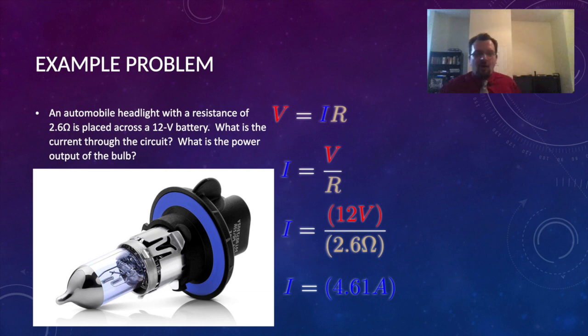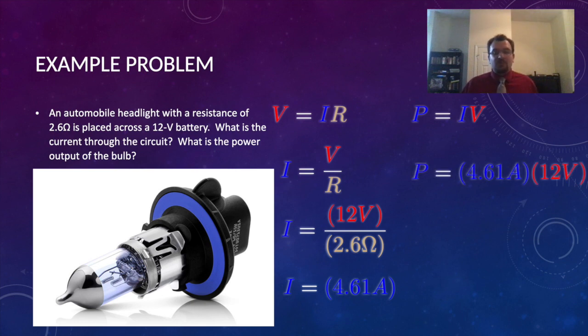Now we want to find the power output for this bulb. So power equals IV. We could also use power equals I squared R, but in this case I think IV is going to be easier. It's because that allows us to avoid that square and one more math mistake that we could make. So throwing some numbers in here, 4.61 amps, that's what we found in the previous part of this problem. 12 volts, that's the voltage of the battery, that's what's given to us. And we can then solve, and we find that this is a 55 watt light bulb, which is really good because that's what it says on the box.